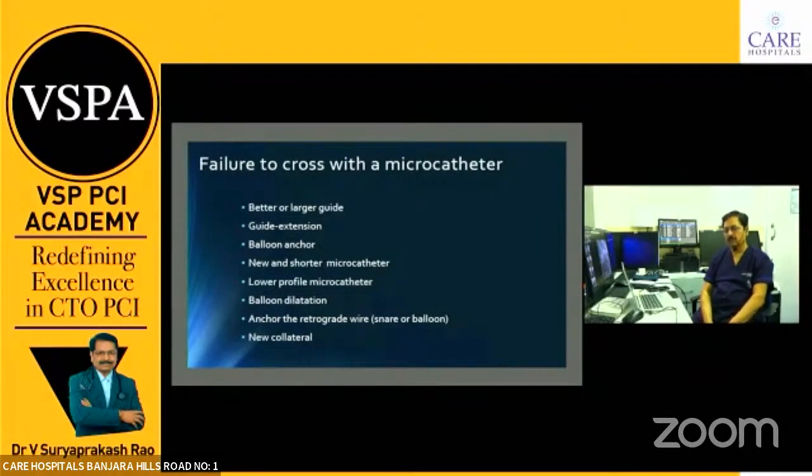Nowadays this Corsair Pro XS has come with a lot of long hydrophilic coating, and some catheters need just push-pull things. Some catheters need rotation, 10 rotations clockwise, anti-clockwise, like this. So change the microcatheter. And lastly, I think very important, you have to change the collateral also. Don't try the collateral repeatedly. If you are finding difficulty, there is something wrong. So stenosis may be there, which you are not able to visualize.